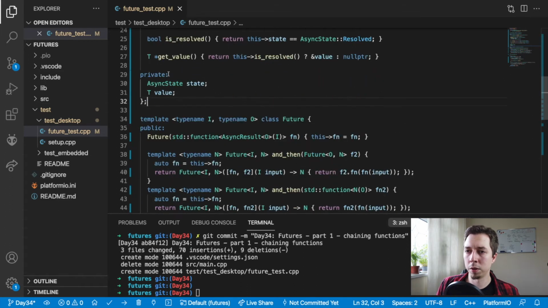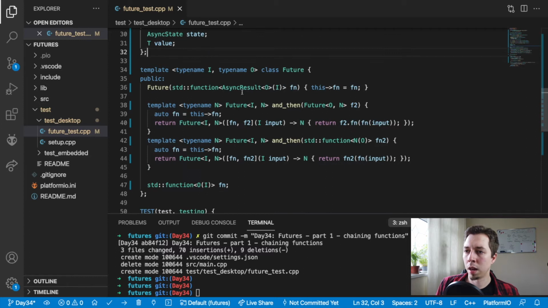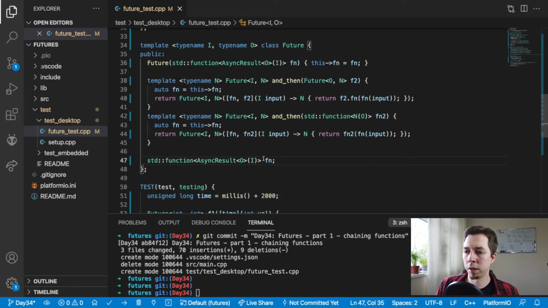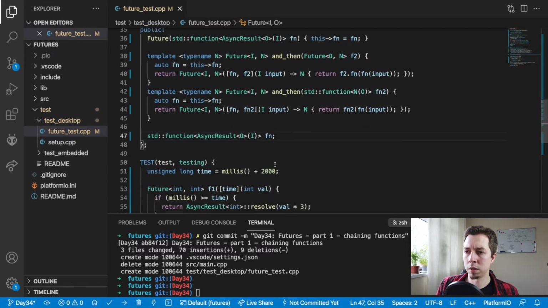Let's just move on with what we have here, and just add this AsyncResult to here, right? And let's think about, is there any other place I need to do that? No, that's for now. This is it.